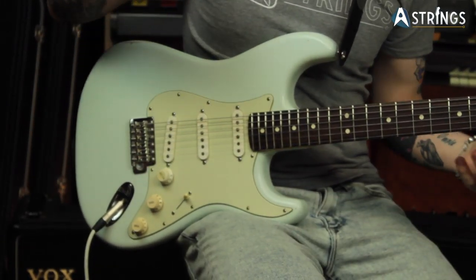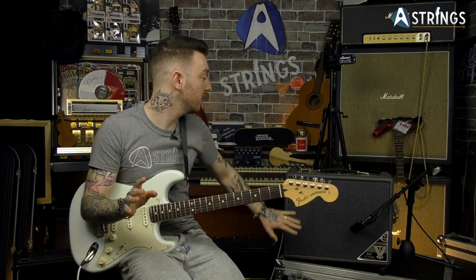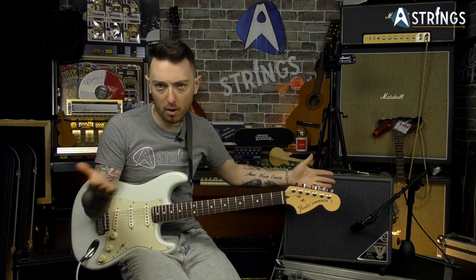My chain for today is my Stratocaster, straight into the front of the Silverline Special. This is the 50 watt version with a 1x12 Celestion V-Type. Mic'd up with an SM57, into our board, into Logic, and that is it. What you hear is everything mono, obviously, because we're using a mic'd up setting.